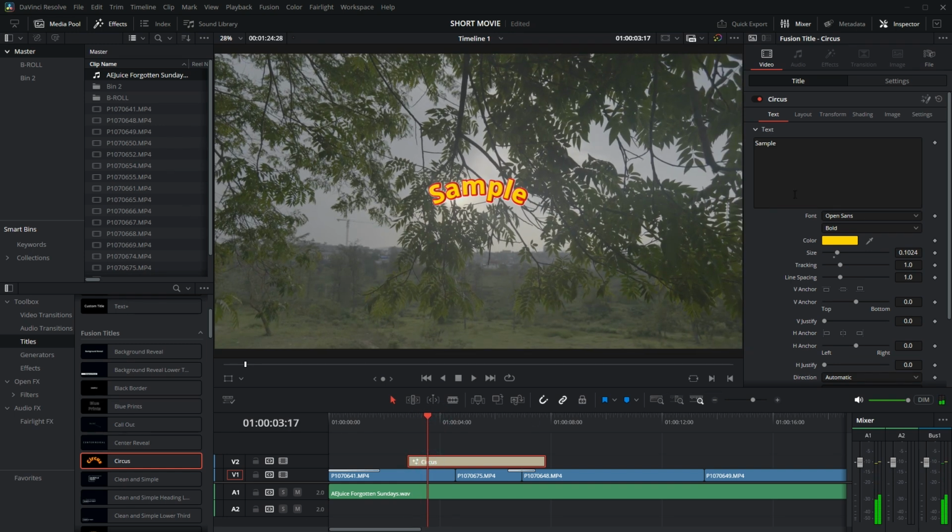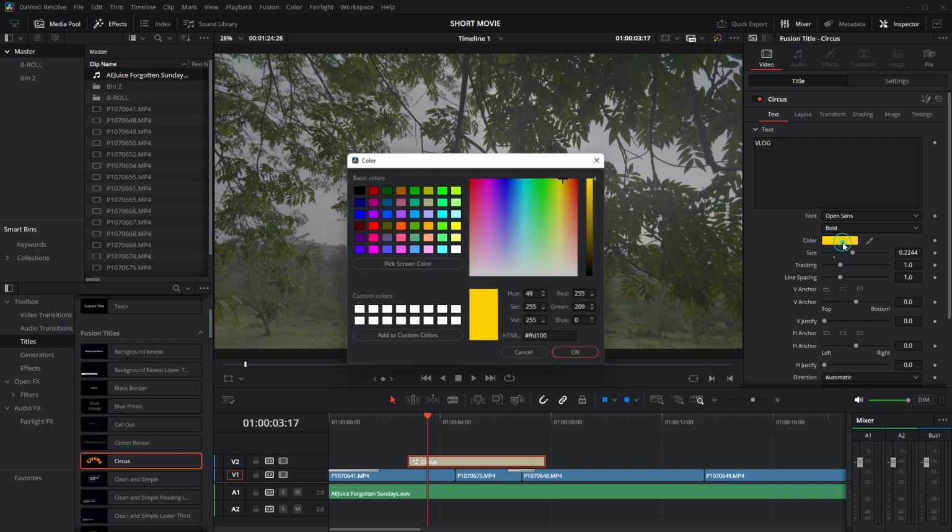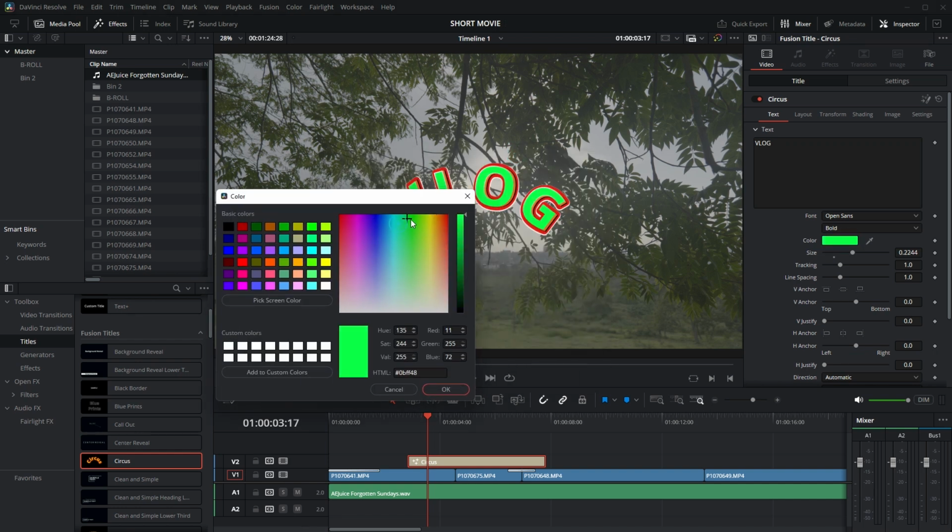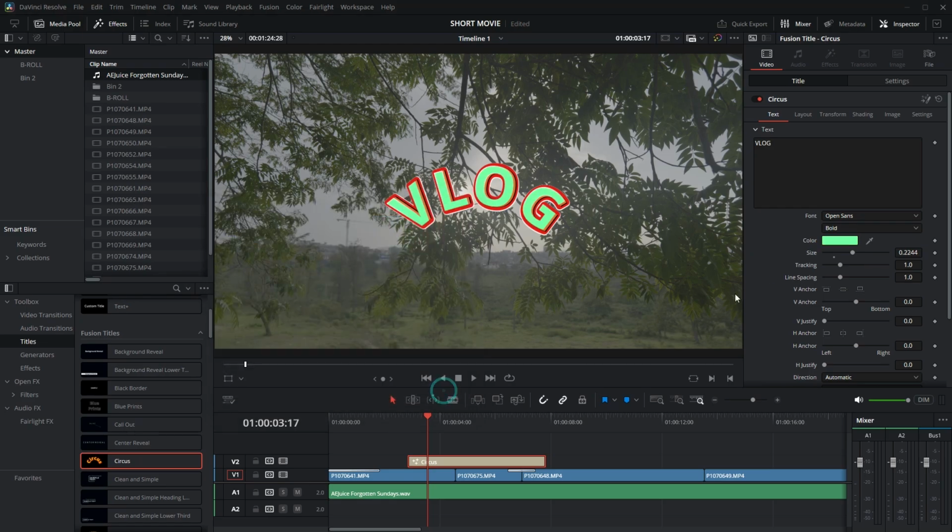The thing I have to do is come here. You have to press on this layer first before you type anything you want, and then go here to this title effect settings. For example, let me just call it a vlog, something like this. Now you see when you type this vlog, you will see this text here on this frame, okay? And here you can increase the size, and change any color you want. You see, guys, something like this, okay? And then you press OK, and then here there are some settings about this text, okay?